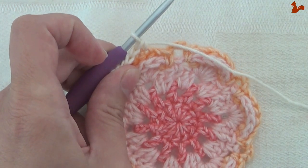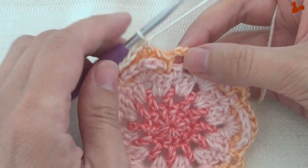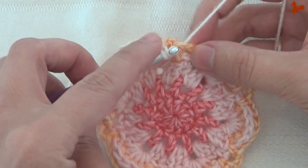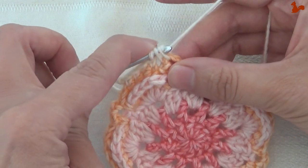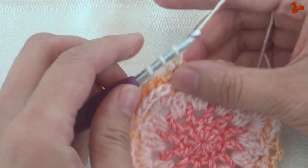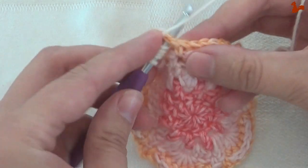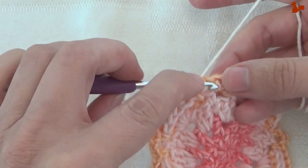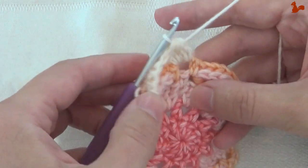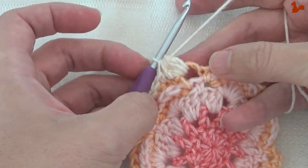We're going to work a 5 treble bobble, a 3 double treble bobble, and a 5 treble bobble with chain 2s in between. So start with the 5 treble bobble. So that's yarn over, insert, pick up your loop, and take off 2. That's 1. I'm going to do this 5 times. 2. This is 3, 4, and 5. Then take off all your loops in one go. Now you're going to have to move this up because we need to get quite a few more stitches in here, so just push that back.